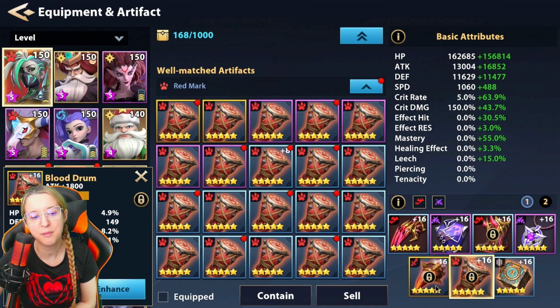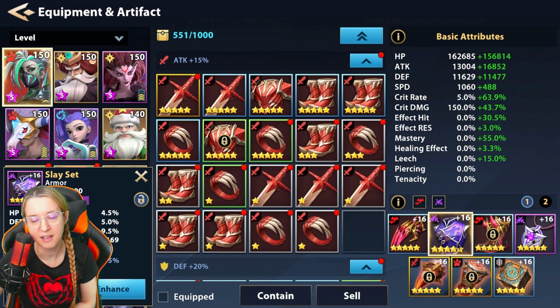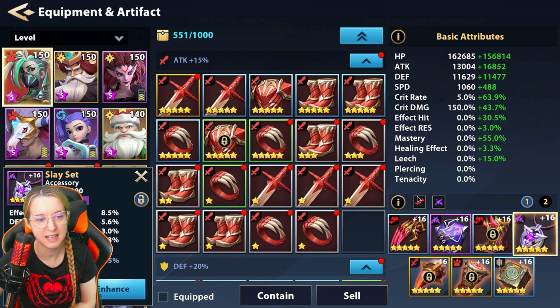I've heard they might buff her, and one of the best suggestions would be to make crit rate influenced by mastery, or mastery influenced by crit rate. Something like that would be really great for her. So she's just in the blood or fearless and slay set. Again, nothing crazy for stats.